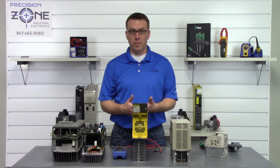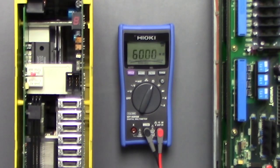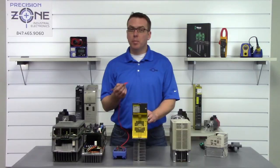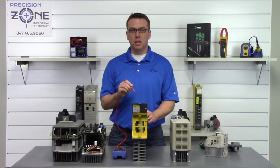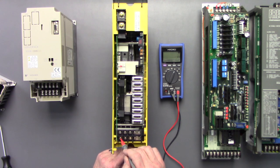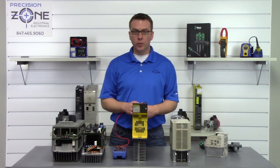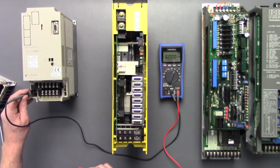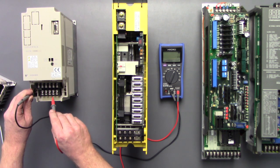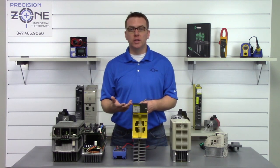So the first test that we're going to perform is a phase to ground test, and we'll go ahead and place the multimeter in the resistance function. We're going to take the negative side of our probe and find a good ground. And then we're going to take the positive side of our probe and go between R, S, and T and U, V, and W and make sure that there's no resistance. And we'll go ahead and check this Yaskawa at the same time. Well, that's great. Now the inputs or outputs are shorted to ground. So we'll go ahead and move into our next test.